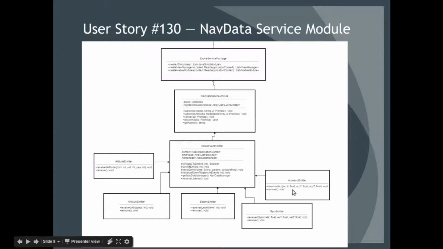And each of these emitters follow a very rigid class. So it's very easy to extend, to add something else, such as wind information.